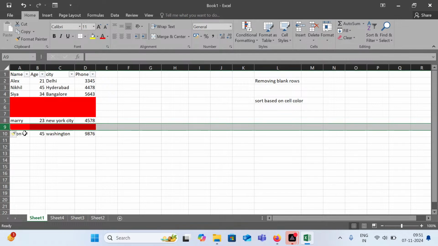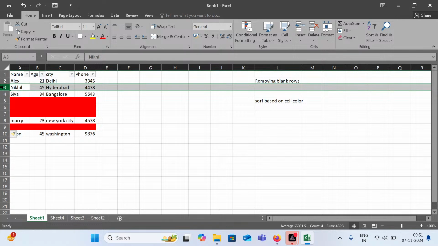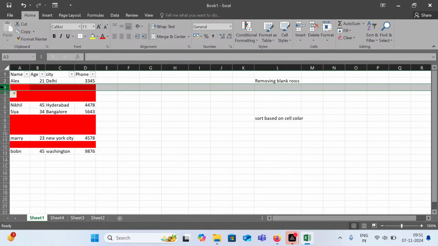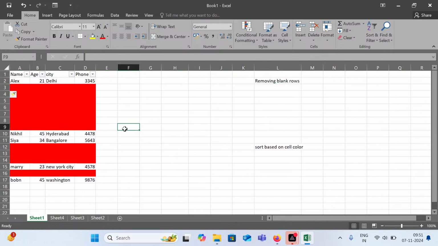See here, if I create any blank rows, it automatically gives me the red color, because earlier I set conditional formatting, right? Imagine I'm creating another blank cell here. Now see here, if I ask you how many blank cells are there, what would you answer? Do you count like 1, 2, 3? No, it would be silly to count all those, right?